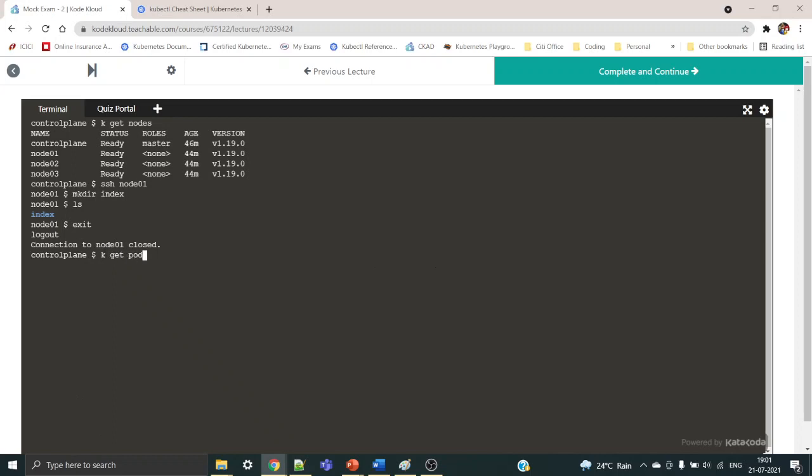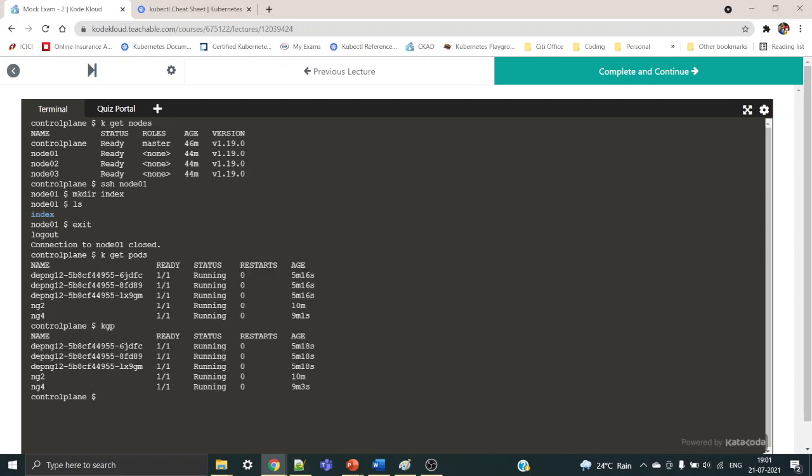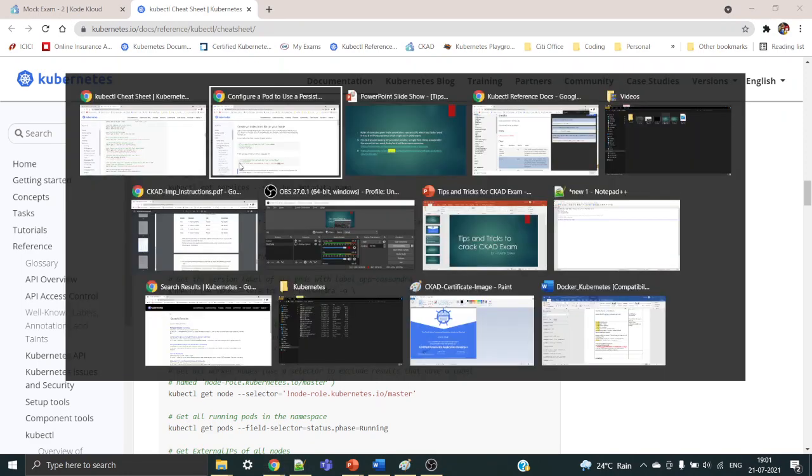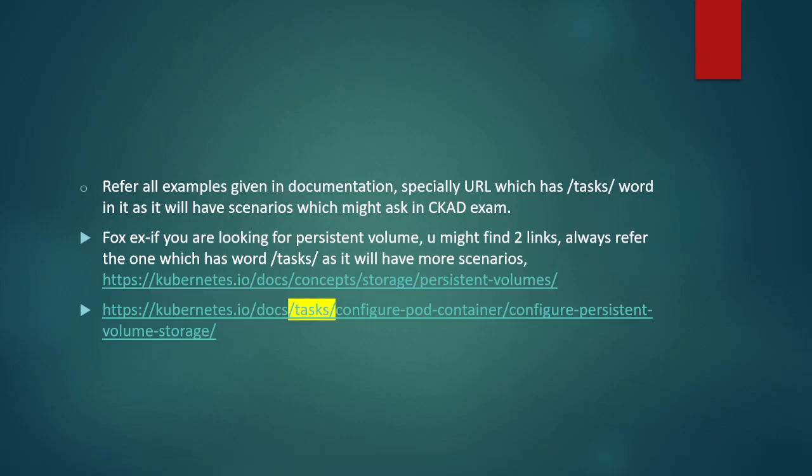If I just see, all the k get pod also works. So basically use all these shortcuts and go through the Kubernetes documentation. And for Kubernetes, if you ask me who is the best tutor, I would say Mumshad. Mumshad is one of the best tutors, I personally feel, and I went through all the mock exams and all the courses by Mumshad. There are a lot of other good tutors, so it's up to you. And I have created the same blog for all these tips and tricks with all the commands. You can refer to this blog on medium.com.